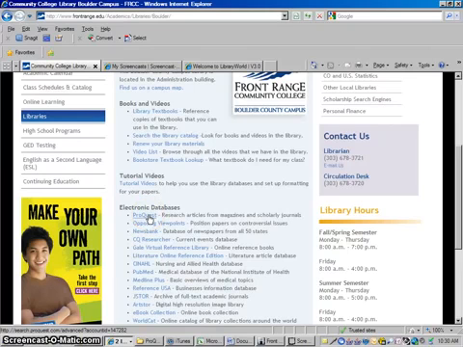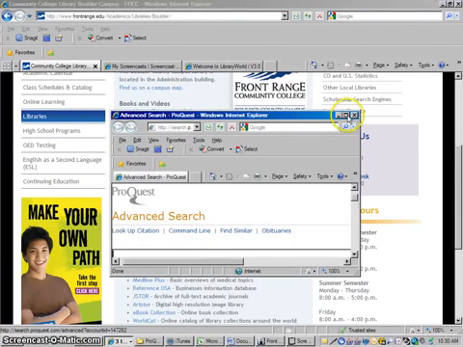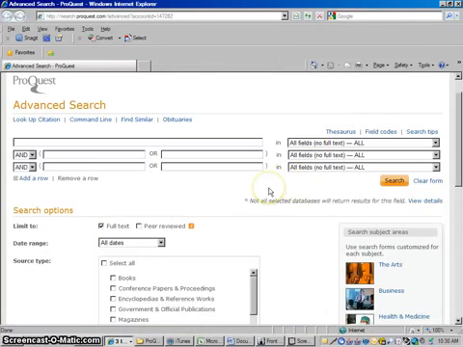That's the first database. And if you're in a class where you're going to write a paper and you have to base it on some kind of professional articles, something published from some sort of professional writer in a professional journal or magazine, this would be a great database to look in. This isn't going to look through the regular internet. It's only going to look through professionally published articles, so you don't waste your time looking for things that aren't going to be acceptable. So let's say you're going to do a paper on the link between autism and vaccines.